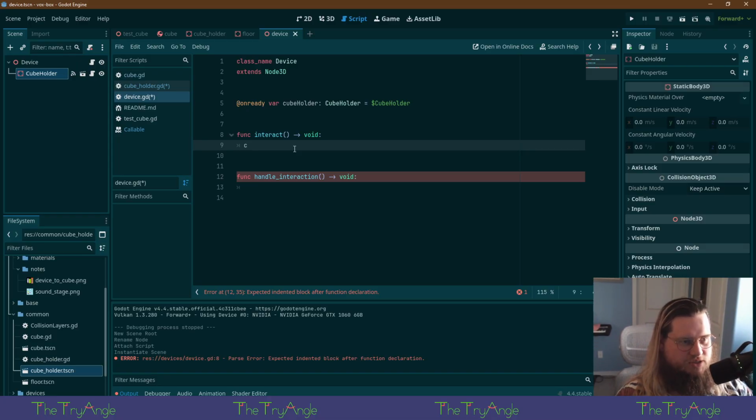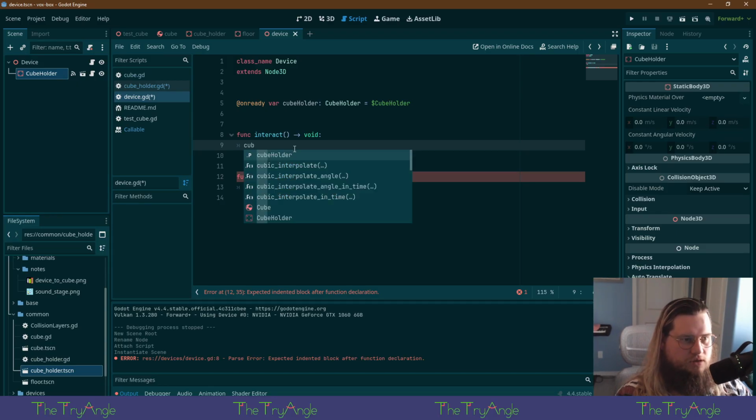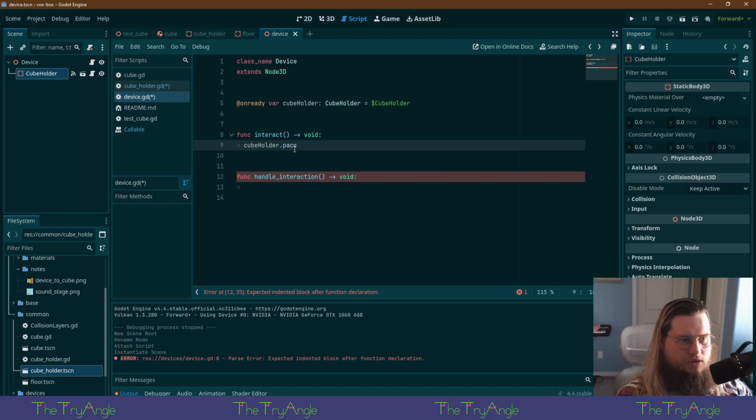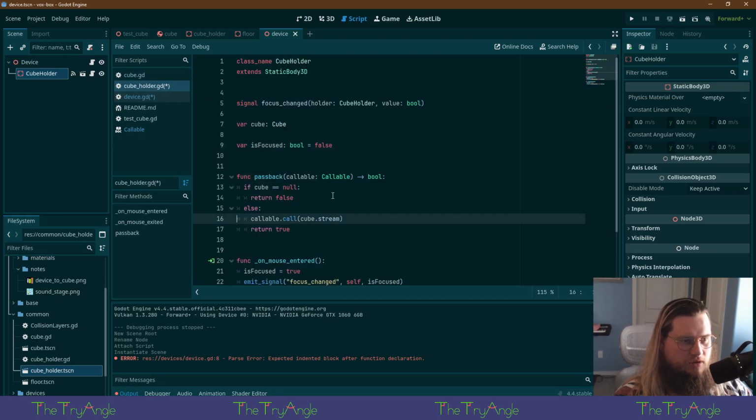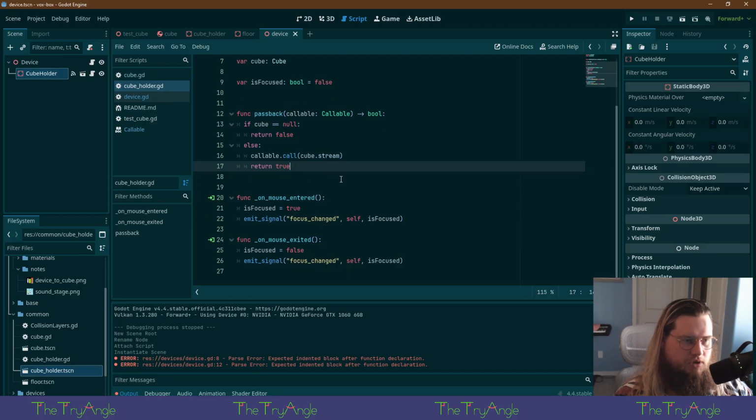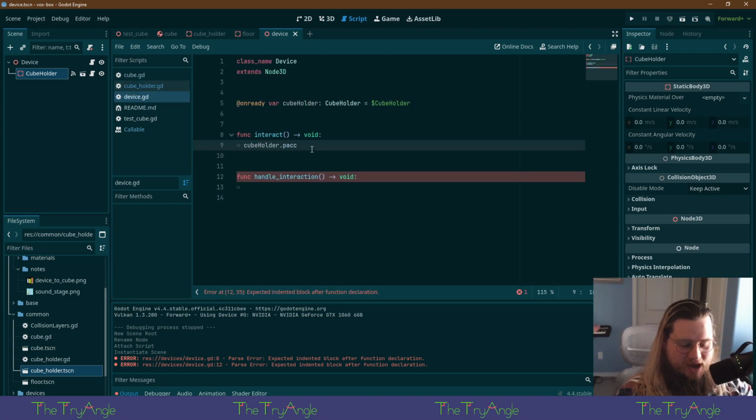This is the device. Cube holder. Wait, what did I pass back? I hate that name. It's terrible. It's kind of what it's doing. I don't know. And then we're going to pass the handle interaction.